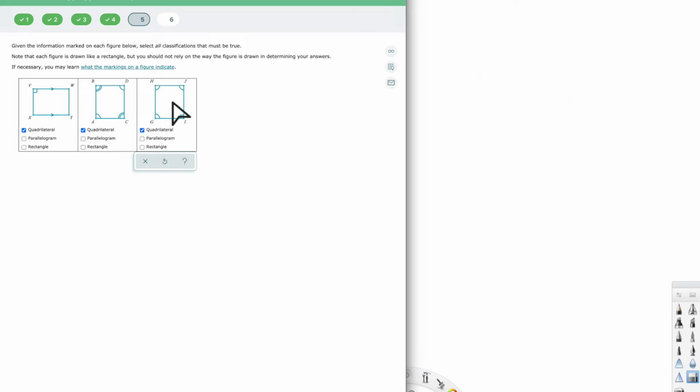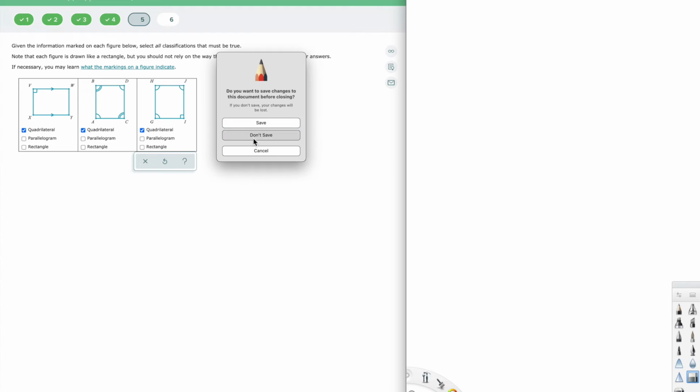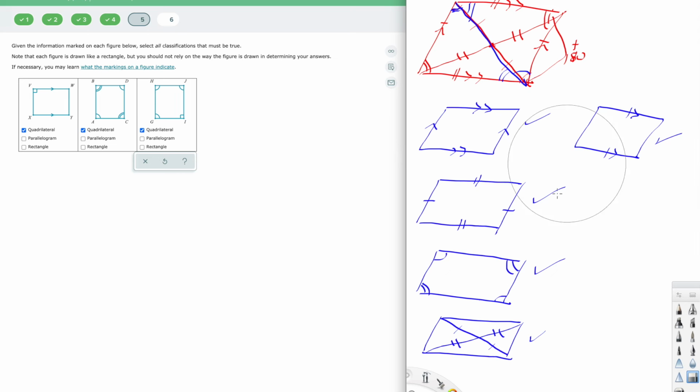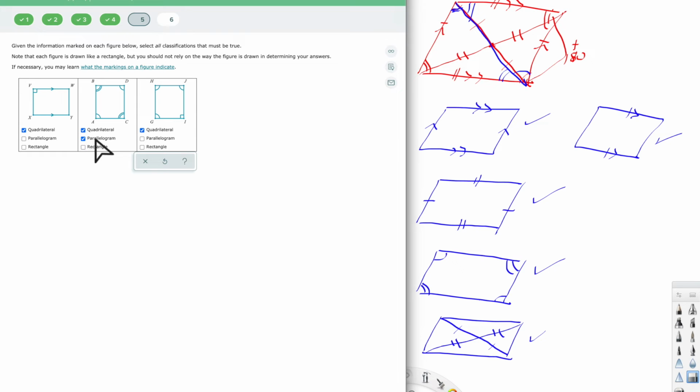Now I'm going to go through and determine, is it a parallelogram? So a parallelogram, and we have, I'll open that back up again, this guy here. I can use any of those properties to prove this parallelogram. So I have opposite angles are congruent here. I know that's a parallelogram. That's as far as I can go. I can't prove that these are right angles. I don't know anything about the diagonals here, so I can't say it's a rectangle. It looks like a rectangle, but I can't prove it with the markings. So don't say, oh, I can see that it's a rectangle. Make sure you can prove it with the markings.